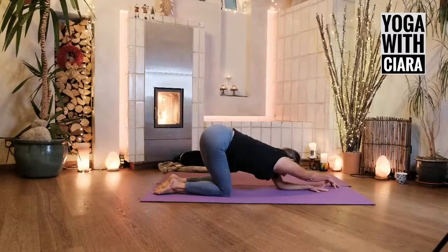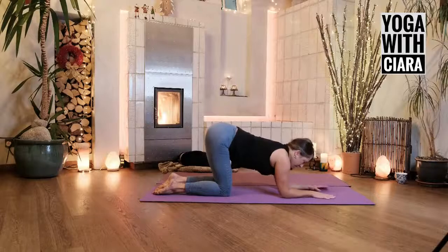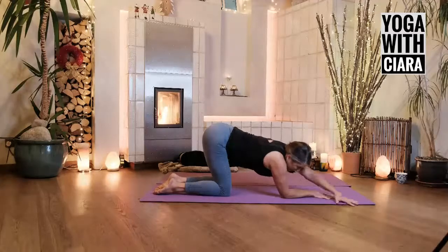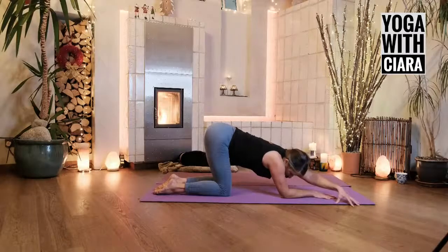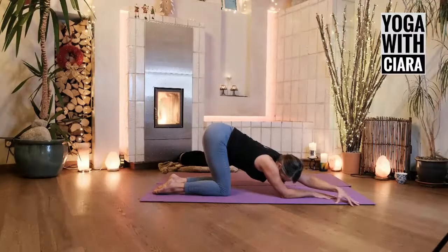Like how would you bring more weight into that right hip and draw it backwards to lengthen into the side of the waist. Keep your breath steady and deep. Nice, come back. Other side, bring your left hand over towards beyond the baby finger on the right. Maybe your hand's flat, maybe you're up on your fingertips, and then lean into your hips. And really lean into that left side.